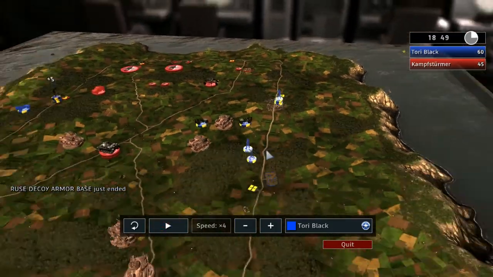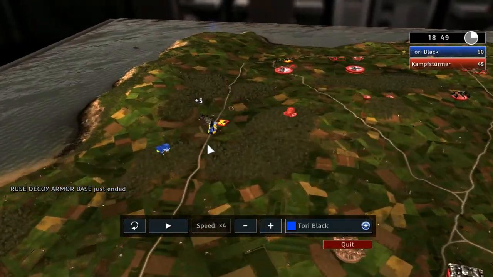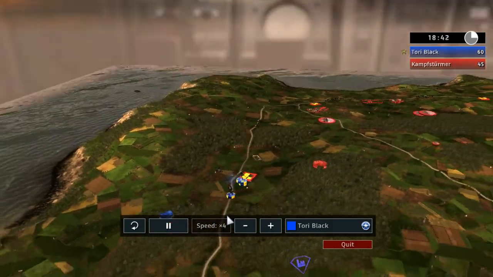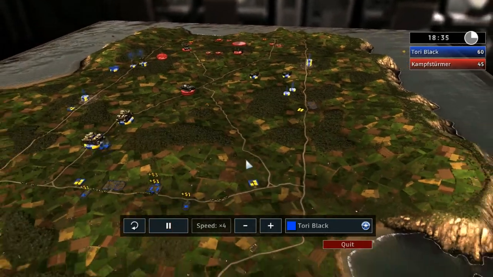And we already got his depot locked down here. We already took his depot, and now we're going to destroy this depot as well. I think we actually didn't destroy this depot, but let's look.